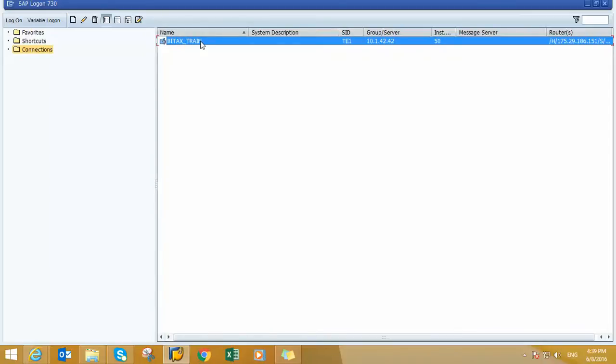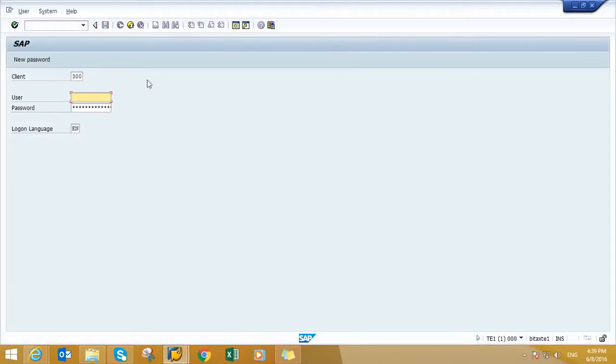Now you select Environment, be Tax Chain, and press Enter. In this screen, you input your username and password, then press Enter to log in to the system.